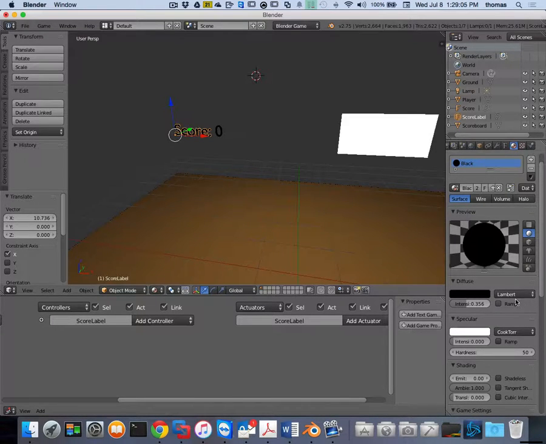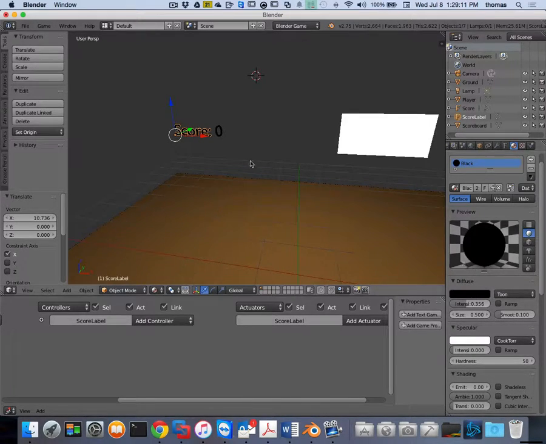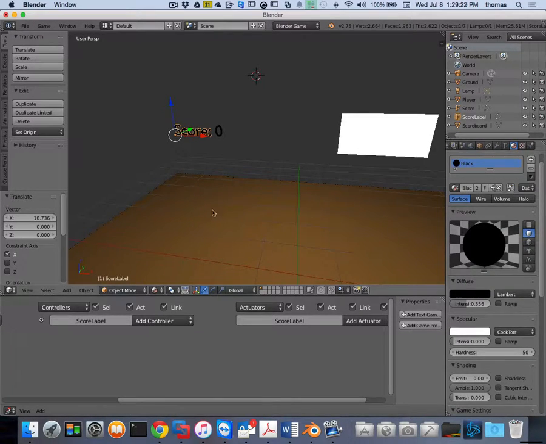Here's another thing I want to do. What if I change my shader type? Right now I'm on Lambert. What if I go to something like Toon, right? Different kind of shader, press play, it's white. Okay, if I go back to Lambert, that's what it was, it's the default, right?